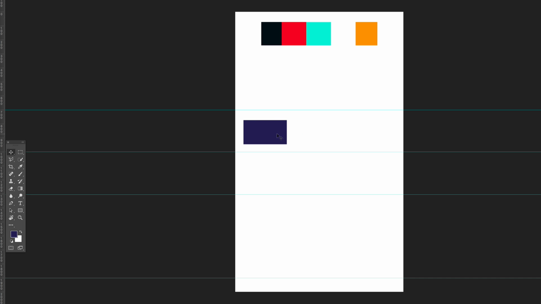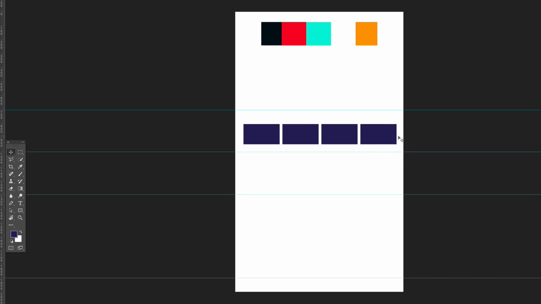Now I'm going to click and hit the Alt key. This duplicates that shape. I need a few of these, so I'm going to do that one more time. Now I can see I've got 3. Ideally, I want to have 4. So I'm going to select all of these, hit Command T, and then hold down the Shift key and drag, and make these slightly smaller so I can fit one more. Okay, I'm happy with that. I'm going to hit enter, and then click on one of these, and while holding down the Option key, I'm going to drag, and now we have 4 of these.